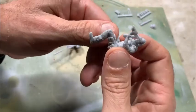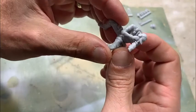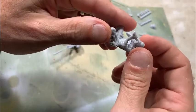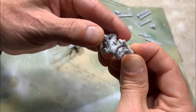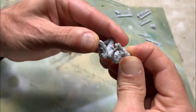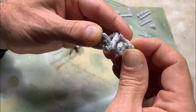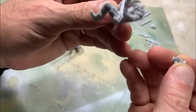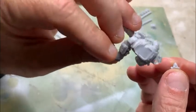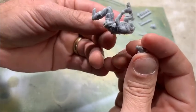So now that I've got the arms and the scopes and the weapons all lined up properly and glued in, I can actually go ahead and remove the heads. So hopefully they'll just pop right out of here. Just wiggle that around a little bit, and that head will come right off. So now I can go ahead and proceed with the rest of the assembly and the painting without things being in the way.